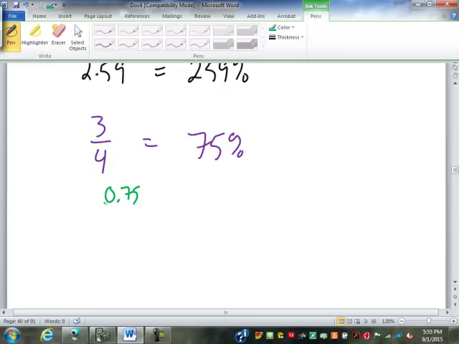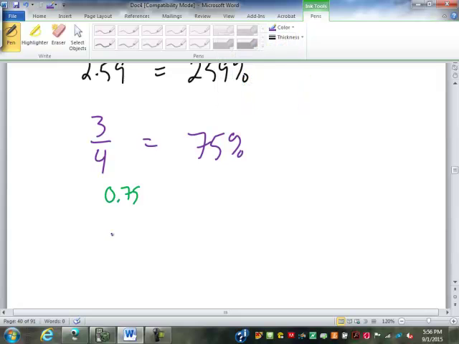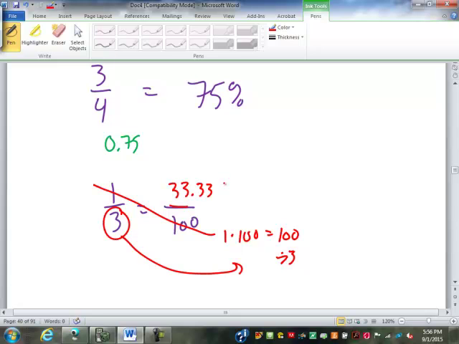That works just fine. But sometimes we run into ones that don't work quite so simple that way because they don't turn into neat decimals. 1/3 divides out to be 0.33333. It's not such a neat decimal. We can set it up as a proportion like we discussed last week, and to find that missing number in the proportion, we can cross multiply and divide. 1 times 100 is 100. And then what do we do with the 3? We divide by 3, which is going to give us 33.33. We're going to still have to round it off at some point, percent.